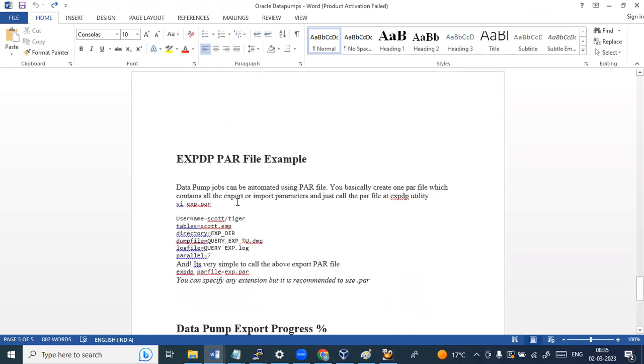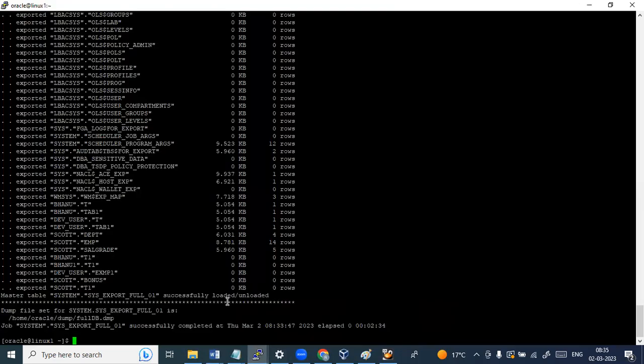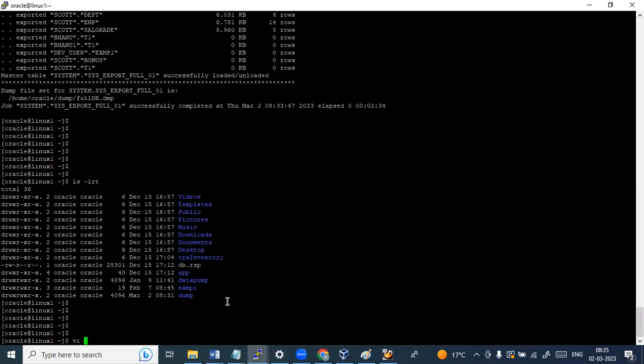Then we can use a parameter file like this. We can give all the include information in one file, and we can give the parameter file in the expdp command. I'll show you this. Okay, here it is completed. Let's type vi parameter file dot txt.